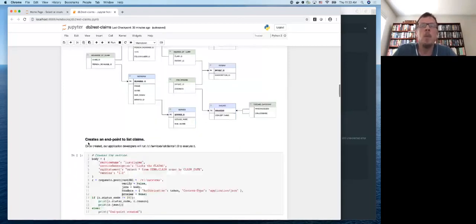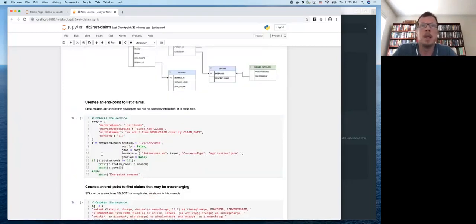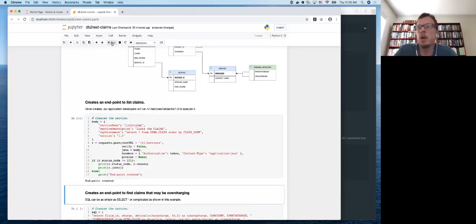One of the tables that you saw there was a claims table. In order to create a service, basically I provide the name of the service. In this case, I just called it list claims. And the SQL statement that I want to run when this service is invoked. The SQL can be a select, insert, update, or delete. The examples that I'm showing here today are all selects, but it's essentially the same thing if I have an insert, update, or delete that I would call. So let's run this REST call, which has now created an endpoint, or a new service, for me.